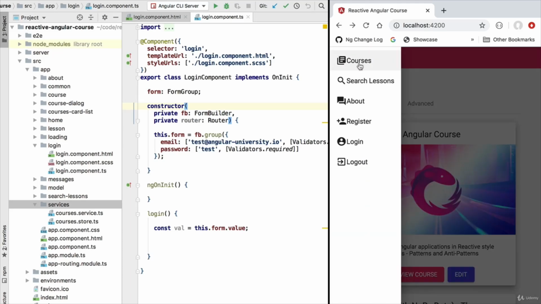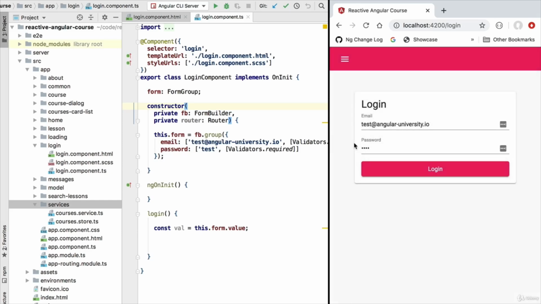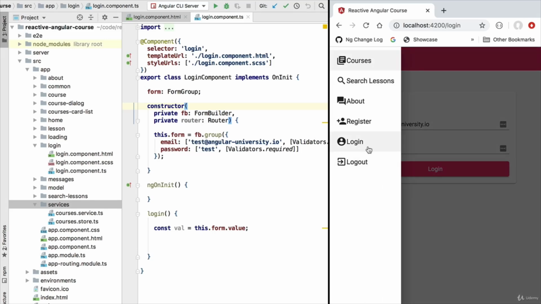So we can see here on the menu sidebar that we have a login screen that the user will be able to use in order to perform a user login. We already have some predefined values in our login form, so we would expect that whenever the user clicks on the login button, the login is performed and the user profile is made available to the front end. We want to make sure that things such as the login or the logout button are shown or hidden from the user depending on the user authentication state.